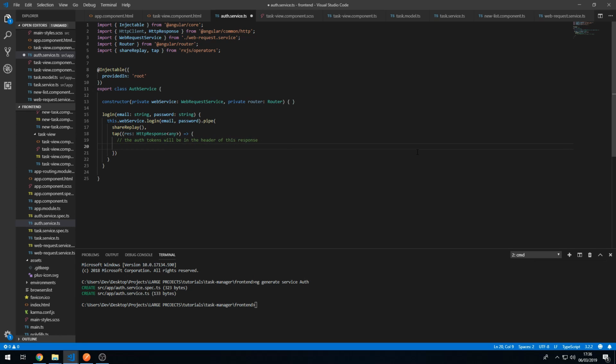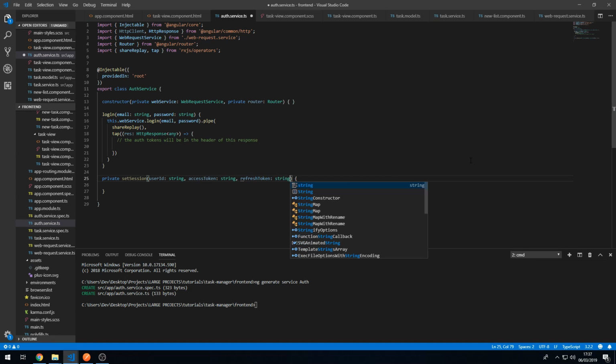We now need a way to store these headers. So we will be using local storage for that. So let's create a method here called setSession, private setSession. And here it will get the user ID, the access token, and the refresh token. And it will then use local storage to set those items.